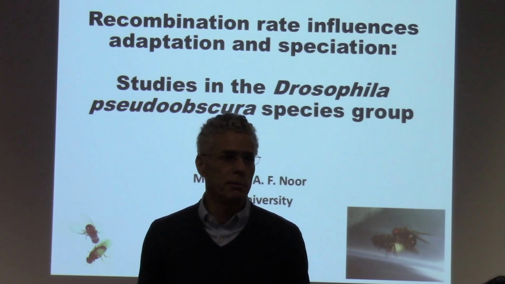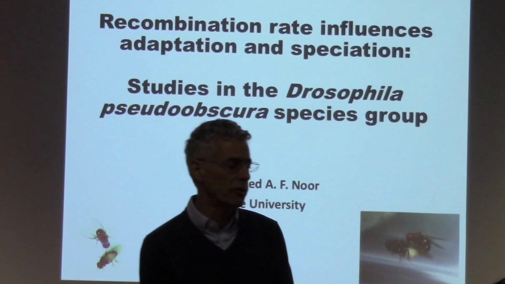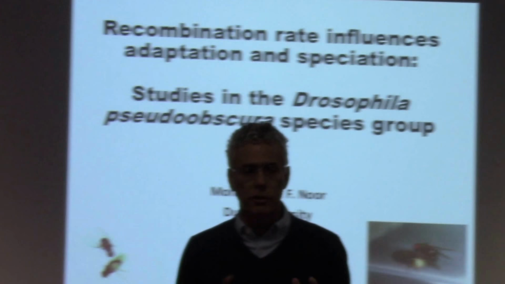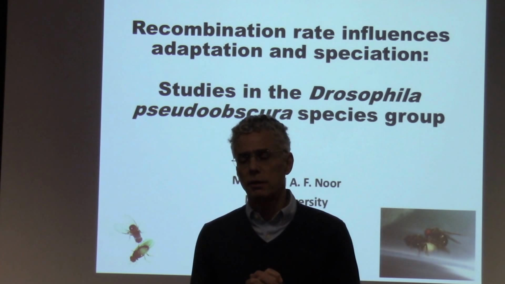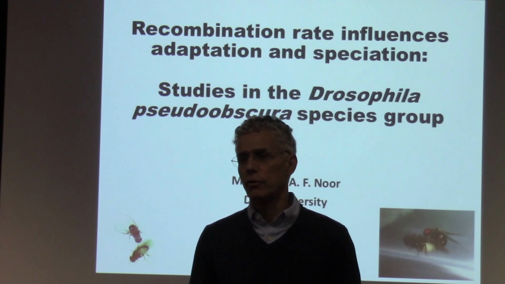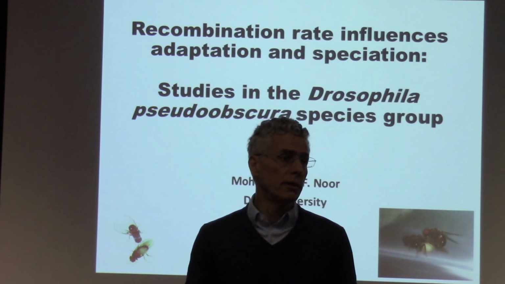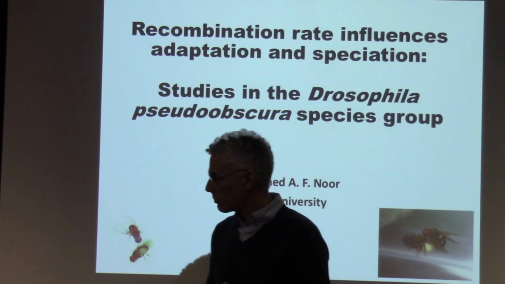What I want to mention, though, is just his contributions to speciation genetics. I won't spend a lot of time on this, but Mohammed has published a number of very influential papers, and one had to do with documenting evidence for reinforcement in Drosophila pseudoobscura and persimilis, where he showed that females from a region of sympatry are much choosier than females from a region of allopatry. And this was published in Nature in, I don't know, '96 or so, '95, something like that. It was really a very important paper.